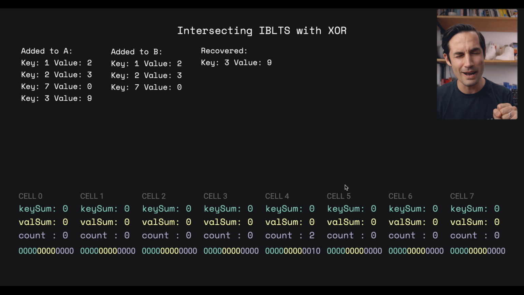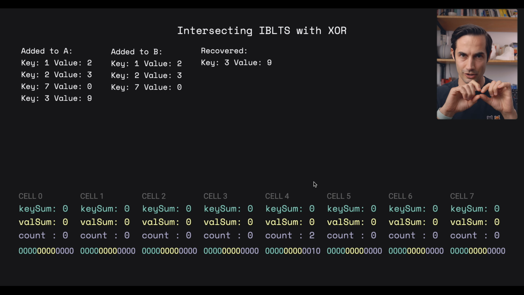What is not so mind-blowing to me is this is a probabilistic data structure. And so you can kind of see that here, even in this toy example, there is a remaining cell that has no key and values in it, but a count of 2. And as it turns out, this is a property of these things. It's possible to just end up with these kind of errata left over. The software engineer, software carpenter in me is driven to tears by this. It is so frustrating that the thing doesn't return to just 0.